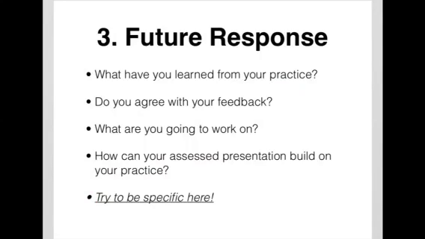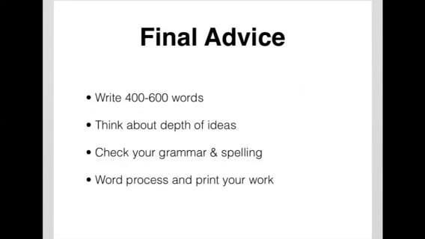Give examples of things that you think that you need to do, whether it's better eye contact, body language, use of gestures. Perhaps it's part of your planning or organising your presentation. Maybe you need to work on sentence structure. There are so many things that you can talk about, and try and talk about specifics. The more specific that you are, the easier it will be to focus in on what you need to improve.